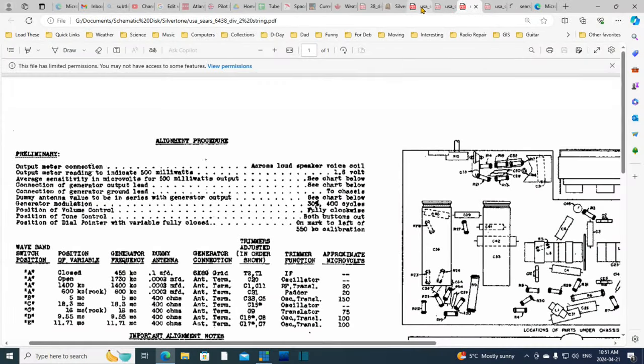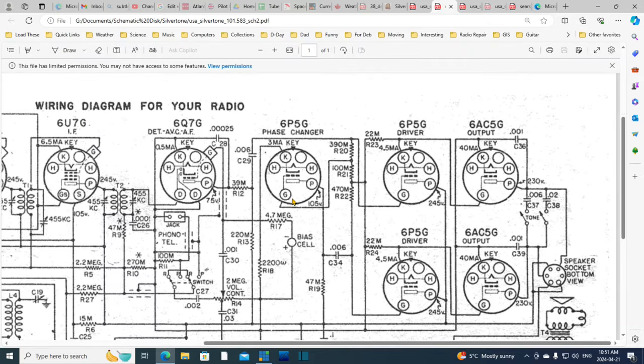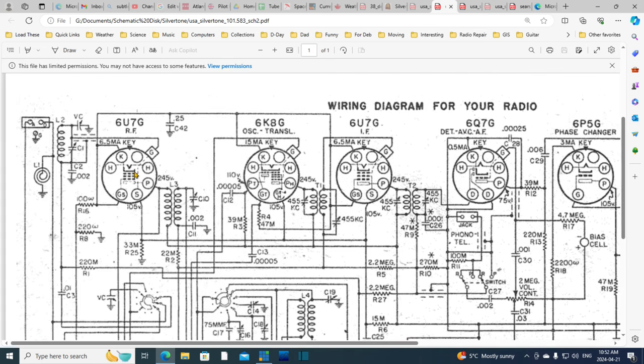Okay. We need a schematic. I think this is the best one here. So on here are currents. See, look, 4.5 milliamps, 40 milliamps on the output tube. So there's 80 milliamps right there. 80, that's about another 10. So we're at 90. These are all going to be small. They show the cathode current on every tube here. 15. So where did we get to? So we're up around 100, 110 milliamps.